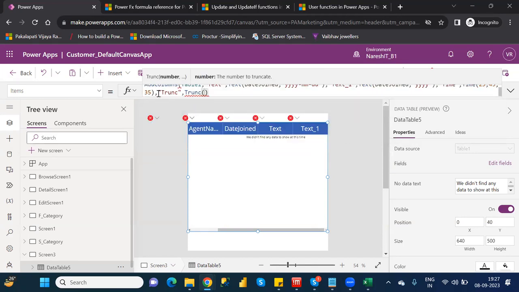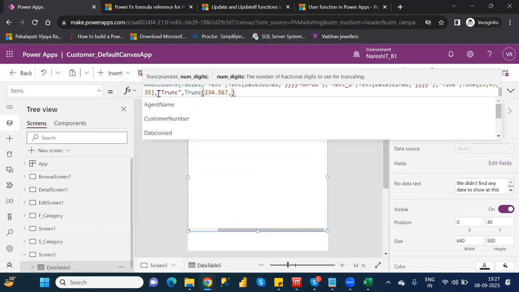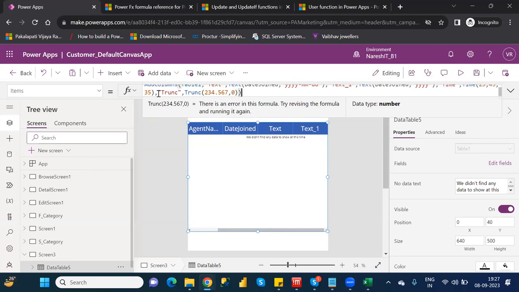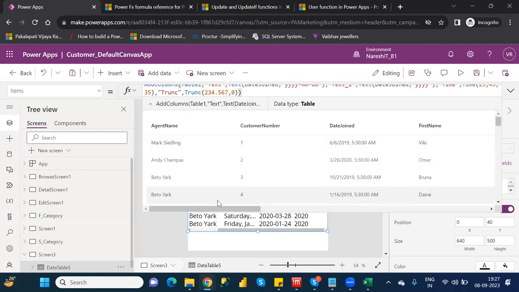Here you have to mention the column name first. But right now we don't have any column, so I'm giving a static value. See here, 234.567, comma, up to how many decimal places you want. If you are giving 0, what will happen? It means the value before the decimal place will be displayed.